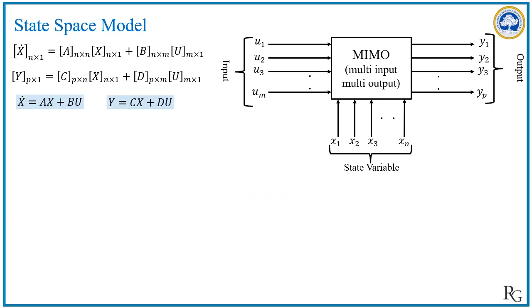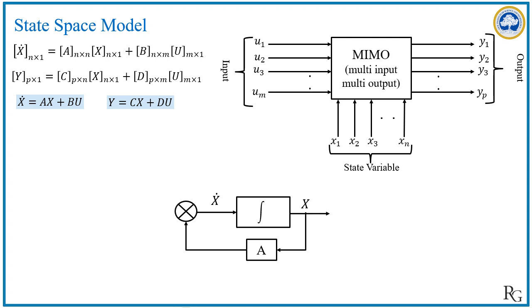Now these equations can also be represented as a block diagram. If you want to represent these two equations, or the state space model, as a block diagram, we can start with an integration block. The input to the integration can be the differentiation of the state vector, and we will get the output as the state vector. Now a summing point can be added at the input side because we want to realize the equation x dot equals Ax plus Bu. So the gain A is multiplied with x and given to the summing block. And then the input multiplied by B, that is Bu, is given to the summing block again. So this particular system represents the x dot equation.